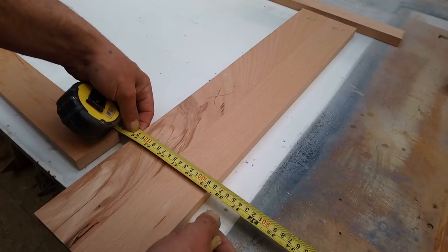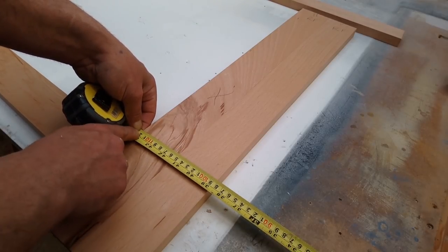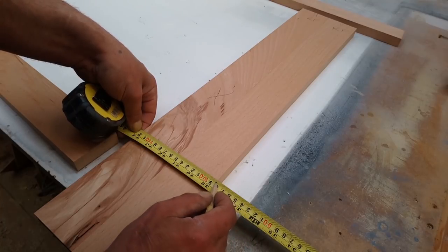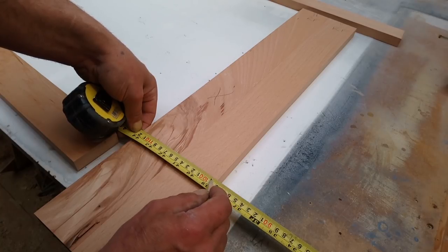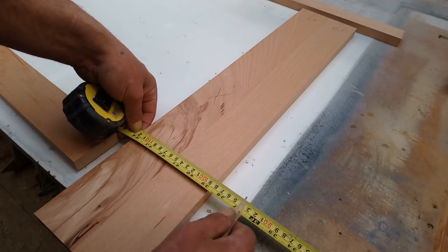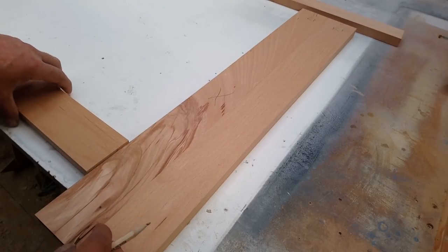The size for this one is 1120, so if I put 1120 there, at the width of these two, that size is 983. I want to make it slightly wider so that I've got something to play with, so I'm going to make it 990. That gives me 7mm to scribe down that wall. And I'll have a little bit in the width as well anyway, but 990.